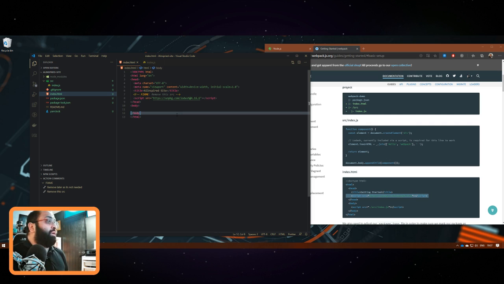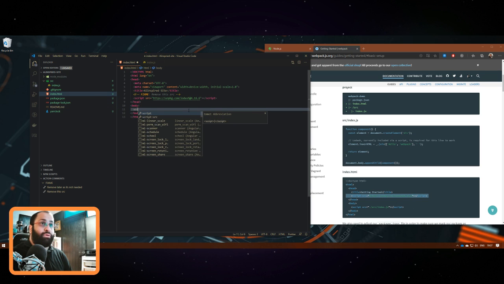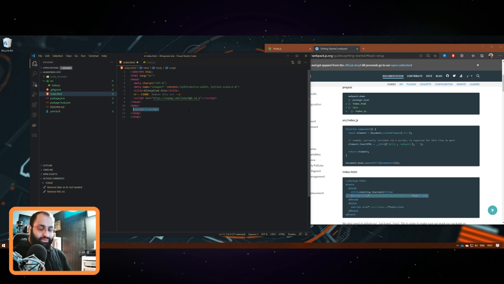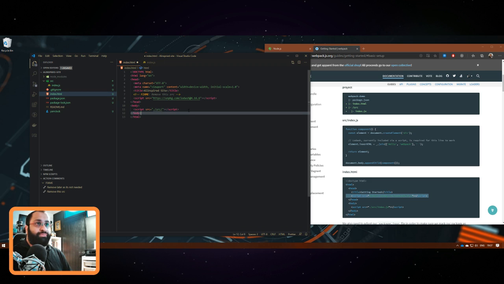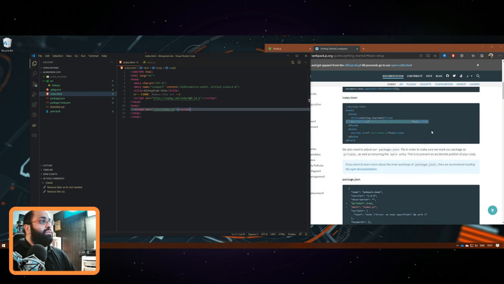Alright, finally we need to add this script, so actually if you do this and go to script source and source, okay, we don't need anything else. Alright, this is ready now, as they've said here.